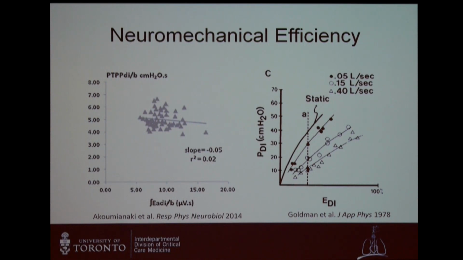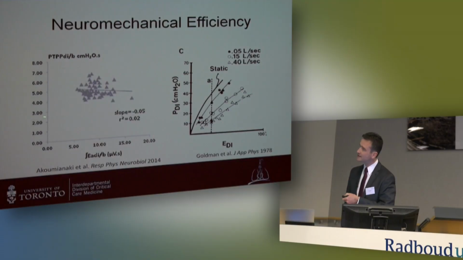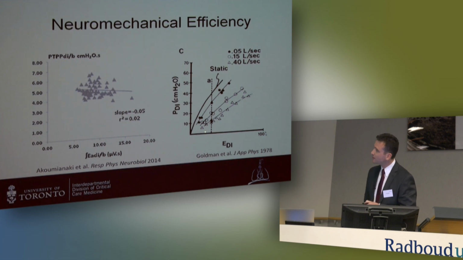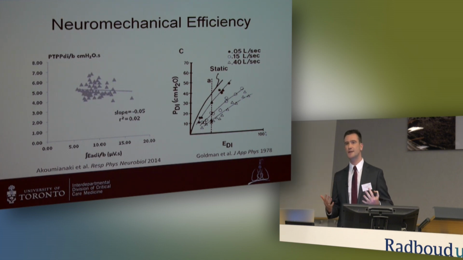My own theory about this is that because they didn't measure neuromechanical efficiency using a random airway occlusion, there is a great deal of variability in the relationship between EDI and PDI, because there's probably a great deal of variability in the inspiratory flow during all of these measurements. And back in the 70s, a very nice paper from the Meakins-Christie lab showed that the relationship between EDI and PDI is critically dependent on the inspiratory flow rate. And this again is because of the force-velocity relationship of muscle. The faster a muscle contracts, the less force it generates.